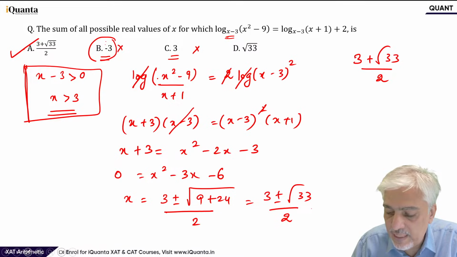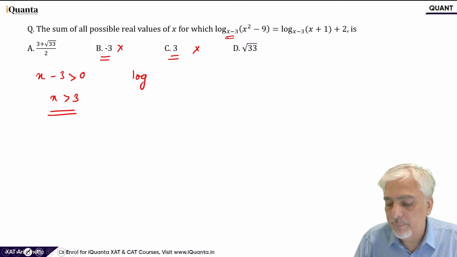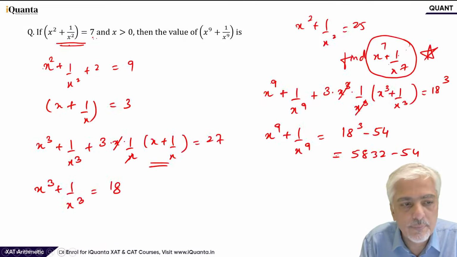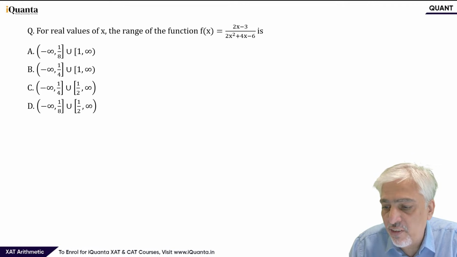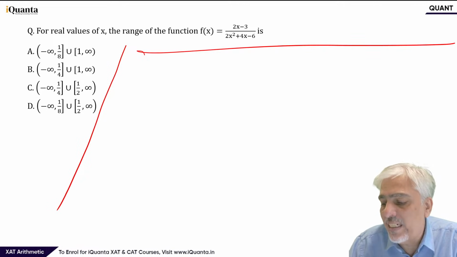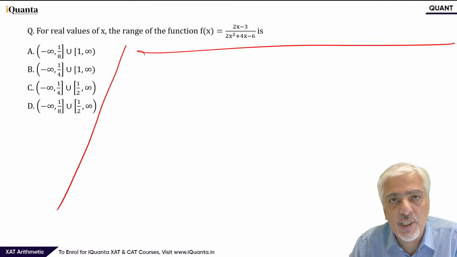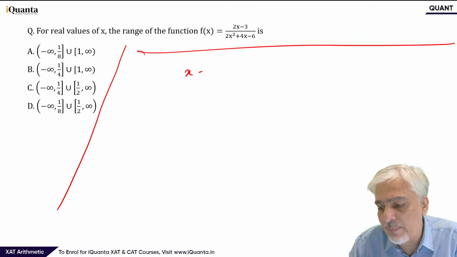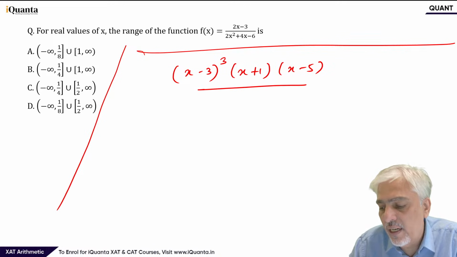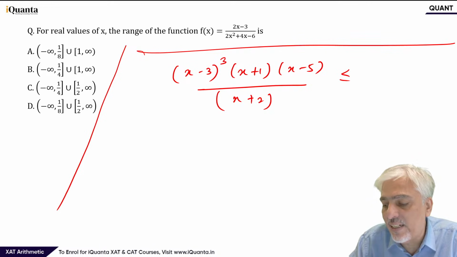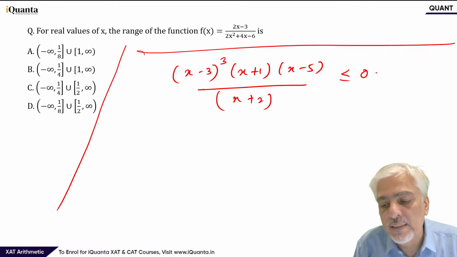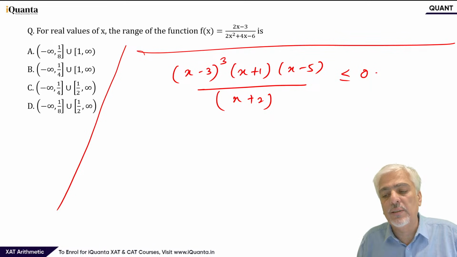I'm just taking a random empty slide. Okay. Pay attention, everybody. A random crisscross tick cross method approach. Just making a random question. Suppose (x minus 3) the whole raised to 3 into (x plus 1) into (x minus 5) upon (x plus 4) is, say, less than or equal to 0. Suppose this is a question.